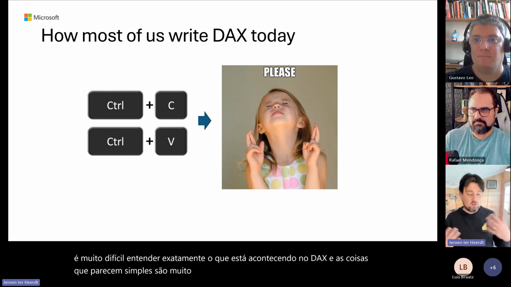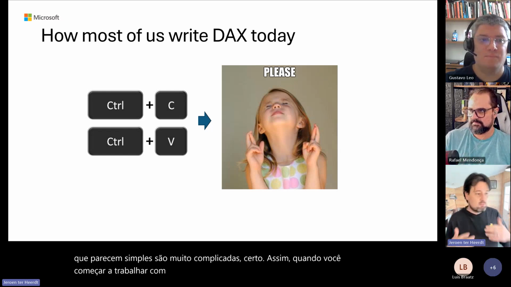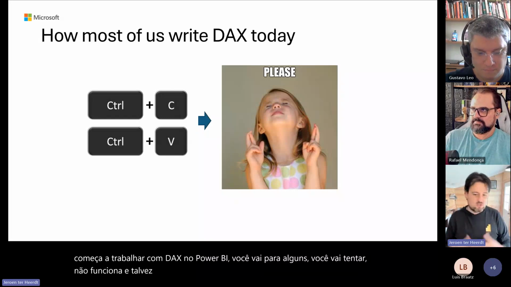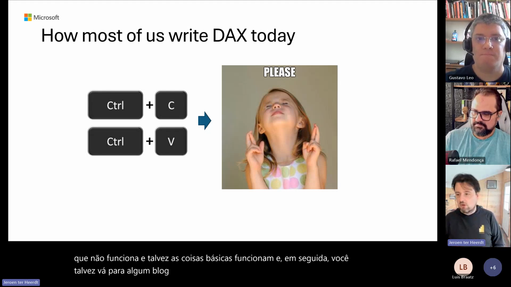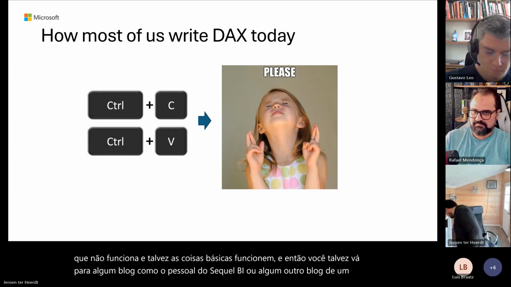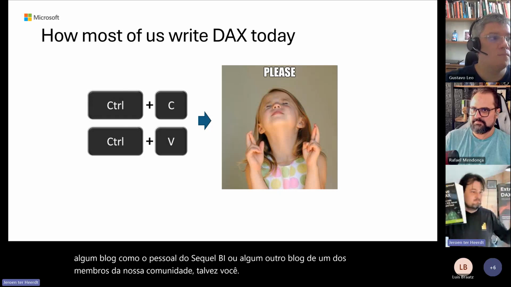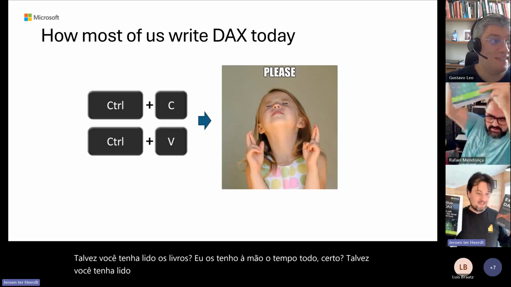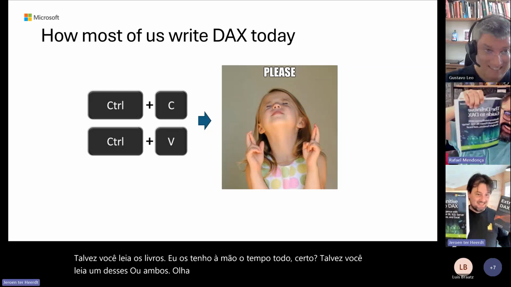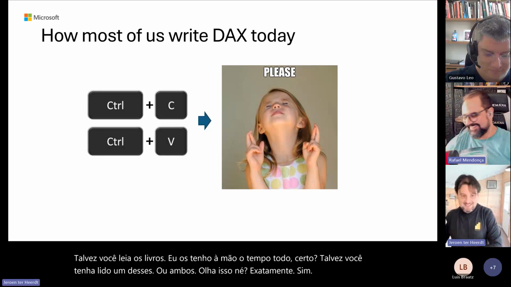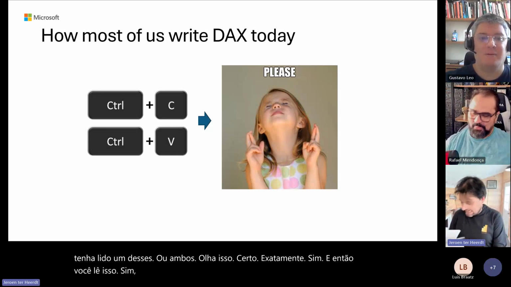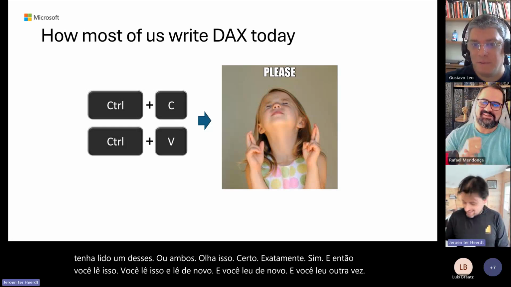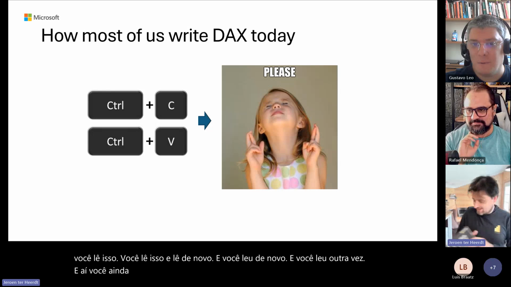So when you start working with DAX in Power BI, you try it and it doesn't work, and maybe the basic things work, and then you maybe go to some blog like the SQLBI folks or some other blog from one of our community members. Maybe you read the books. I have them handy all the time, right? Maybe you read one of those or both. Look at that. Right, exactly. And then you read this, and you read it again and again, and you read it another time. And then you still don't get it. And you might give up, right? Or you try something else.